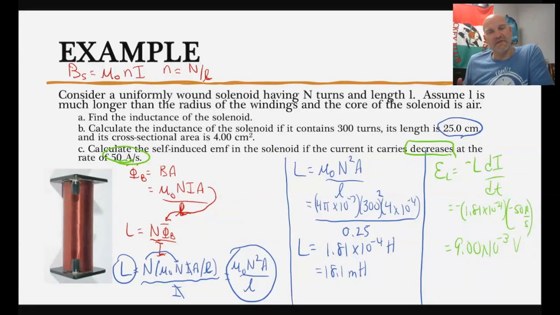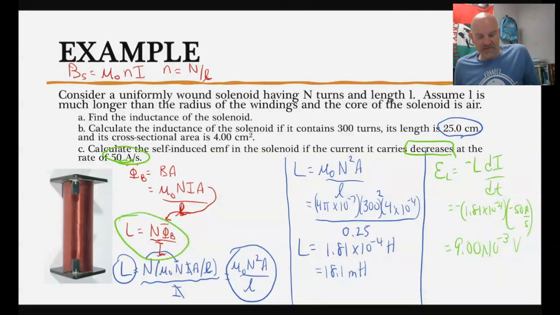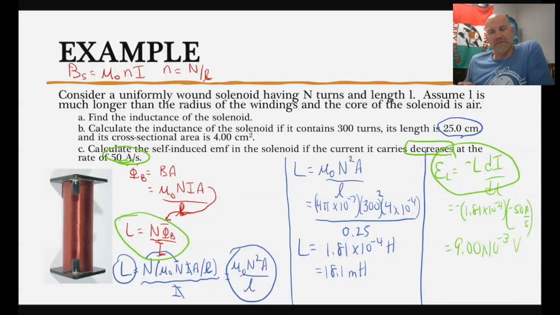So in this video, just to recap a little bit, we talked about inductance, what inductors are, the equations for inductors, and the equation for self-inductance. In our example problem, we did a specific type of inductor, which is a solenoid. In the next video, we're going to look at resistor inductor circuits, which is just going to be another circuit added into the ones we've already talked about in this course. So I hope to see you there.